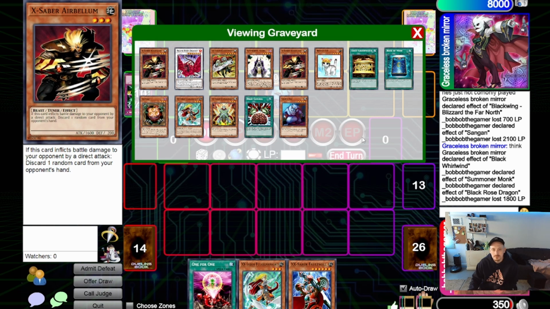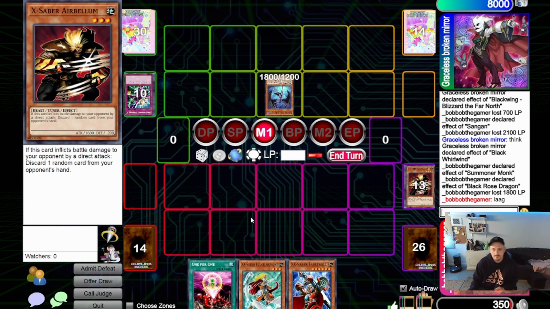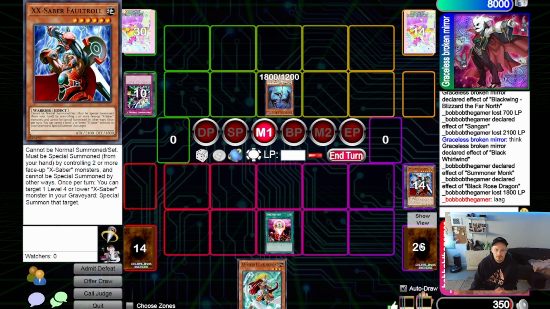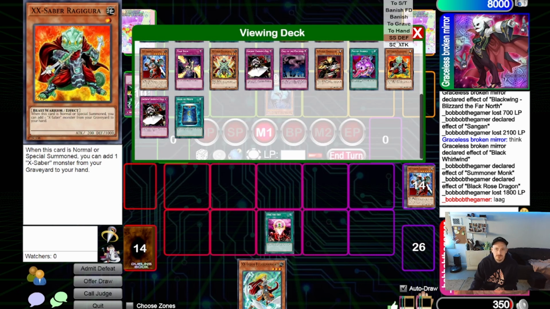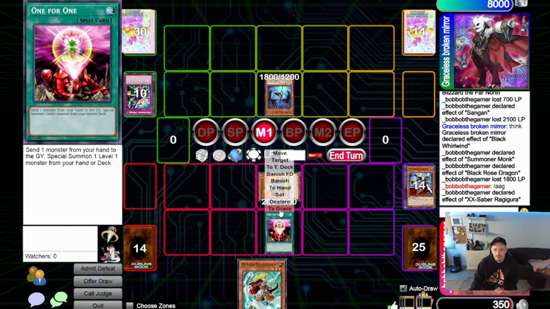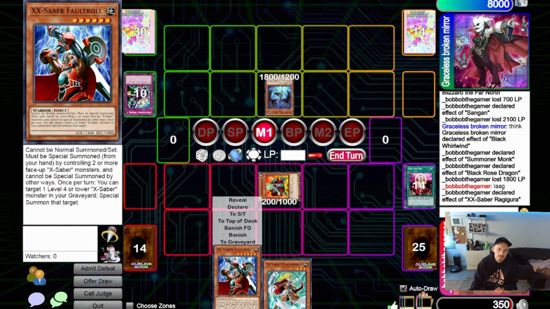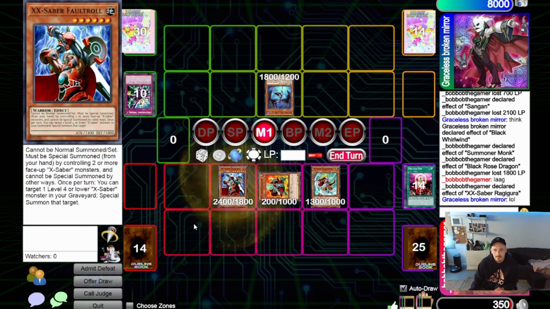Yeah. So, okay. So we're gonna go flag. Alright, so we're gonna go one for one. We're gonna go discard troll. We're gonna go get Raggy. Where is he? Special summon. Declare. We're gonna go get Fall Troll to hand. We're gonna normal summon. We're gonna special summon. And then we're gonna go.